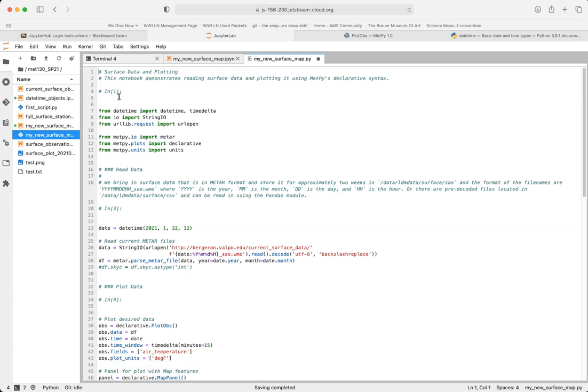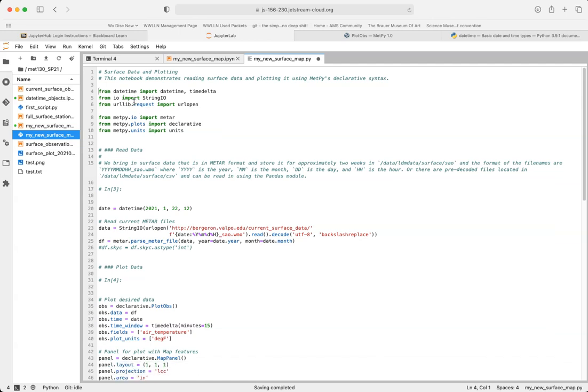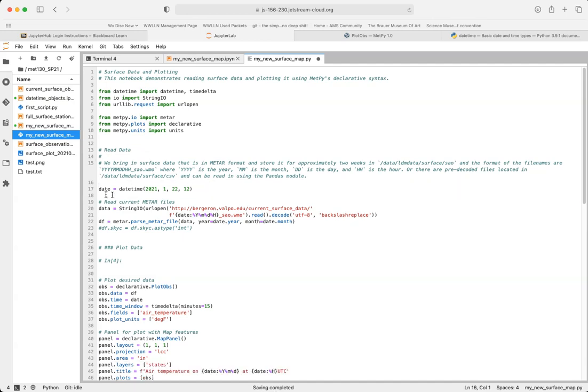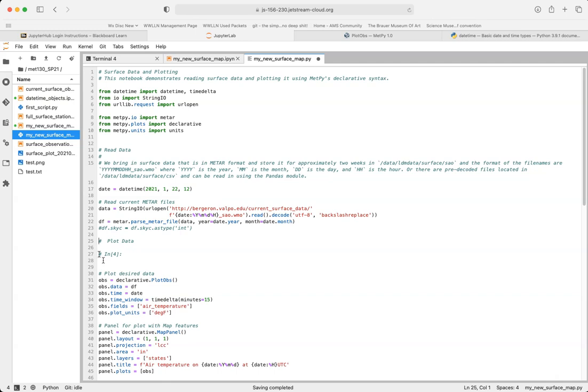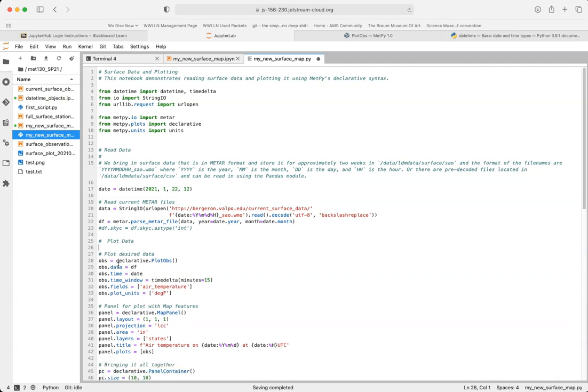We can remove excess things, like this, which is just saying that it was in a particular cell that had run. Let's go ahead and delete it because we don't really need it. These extra 3 pound signs we don't really need. So we're just going to clean up our script so that it only contains the pieces that are needed.